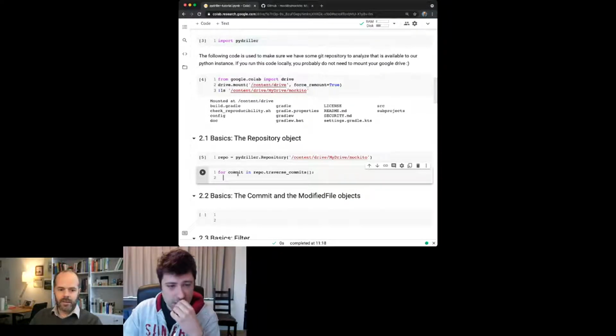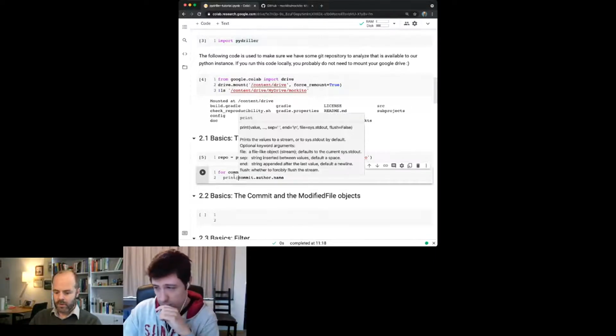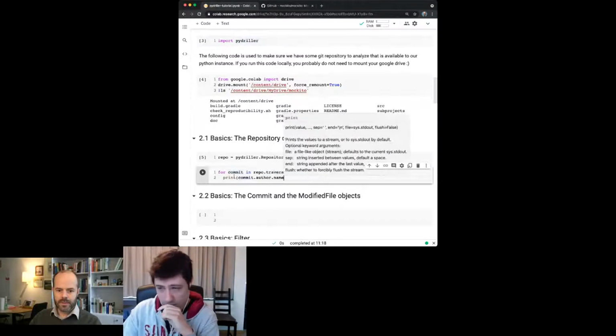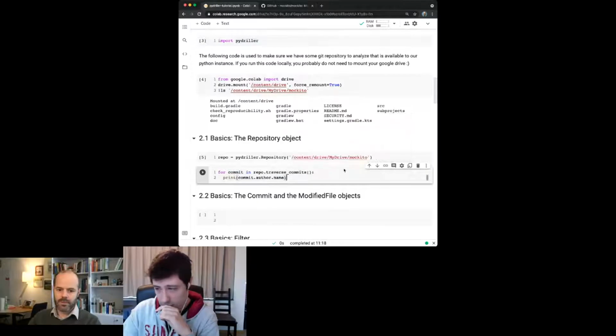And then you have in your hands a commit object that you can, for example, invoke to get the information about who the author of this commit was. And this is as simple as running something like this. So in this way, I can print the name of all the authors that happened to have committed in this repository.